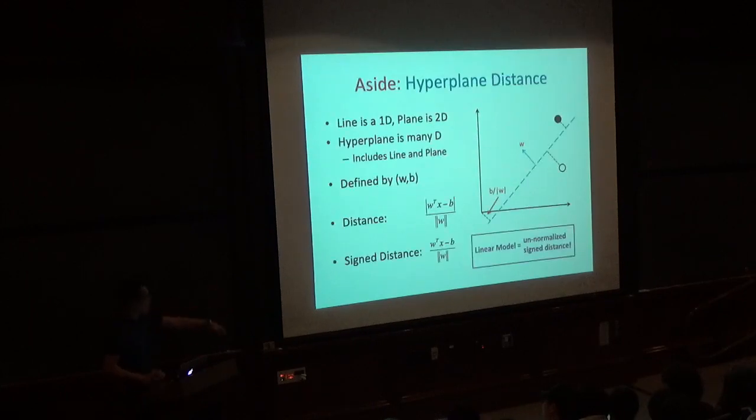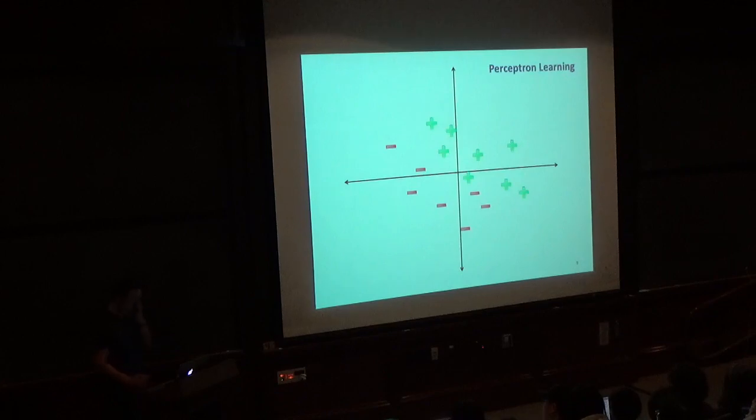Now, of course, this hyperplane can be very high dimensional. If D was 10,000 or a million, it's hard to think of, visually think about what's happening. And so it can be a very high dimensional concept in practice. Okay, now let's walk through what the perceptron algorithm is doing.